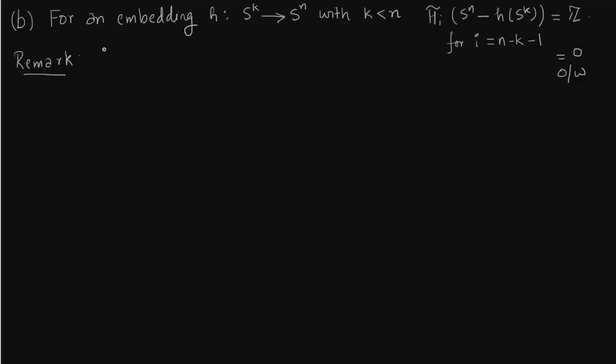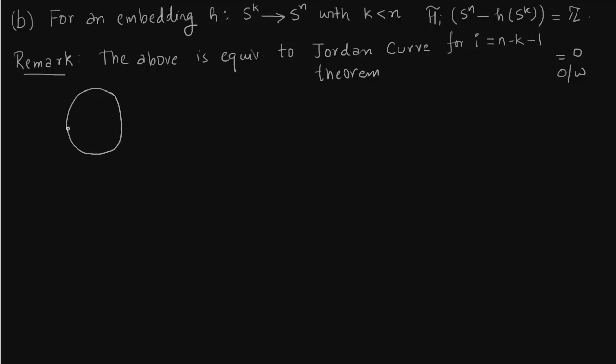So what you do is, we just take S2 and R2 as the same, because you can take a point out of S2 and map it homeomorphically to R2. So whatever we say in S2 is equivalent, in some sense, to R2. So you can project whatever we draw on S2 to R2.